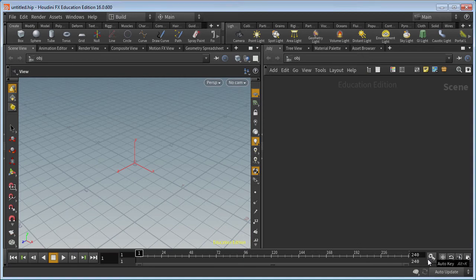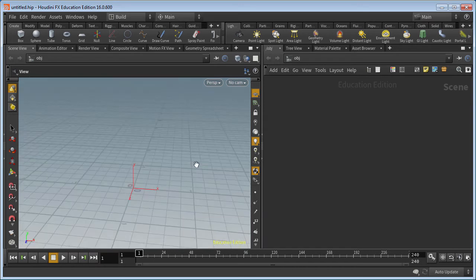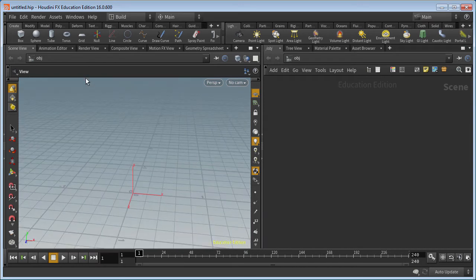Right, hi there. So this is just a quick recording of what I did in the lecture. I went through it quite quickly, so this video is more just to show you which buttons to press really, and the nodes and the settings, because I know it's not easy to remember those things in a lecture. So what did we do?